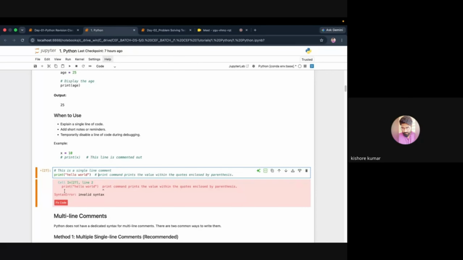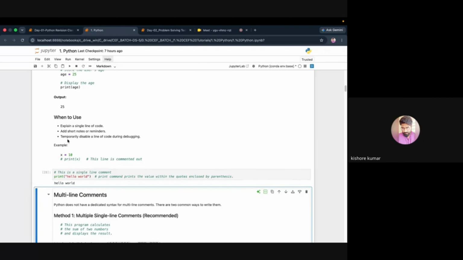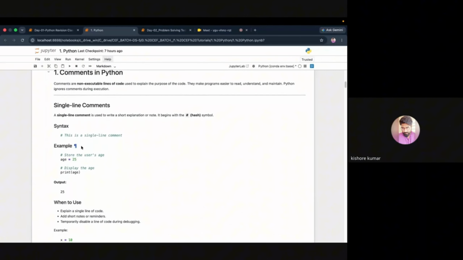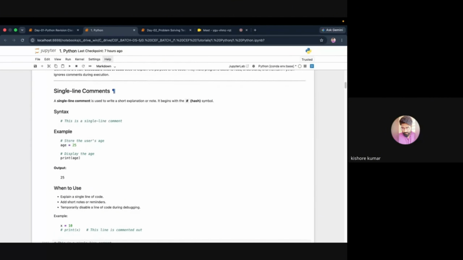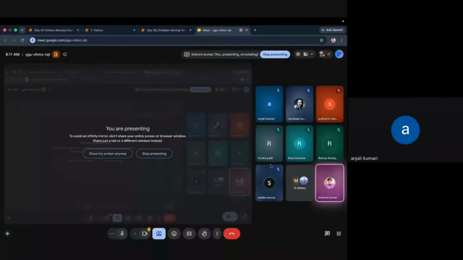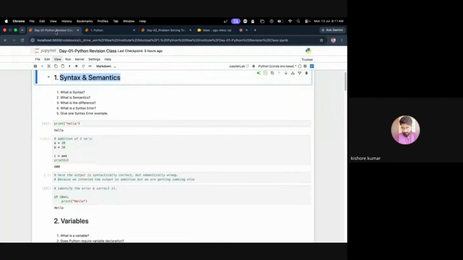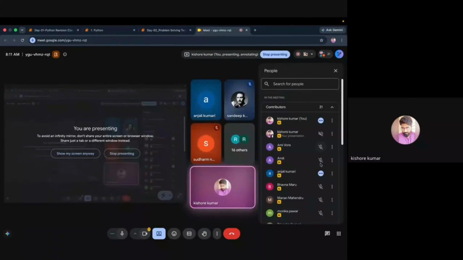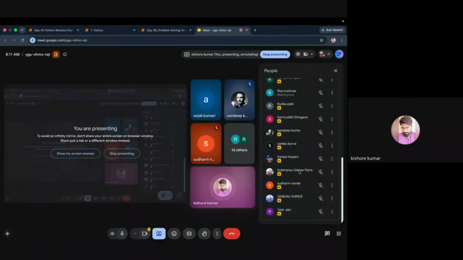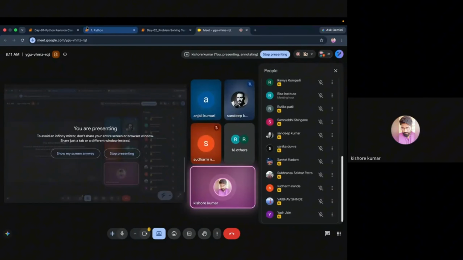Okay. So this is the basic meaning of single line comment. So I think everyone has understood single line comments, how to write it and all. Yes, sir. So the people who have joined for the first time are getting it. What is a single line comment? Who was it that joined for the first time? Yes, Anjali, did you understand?